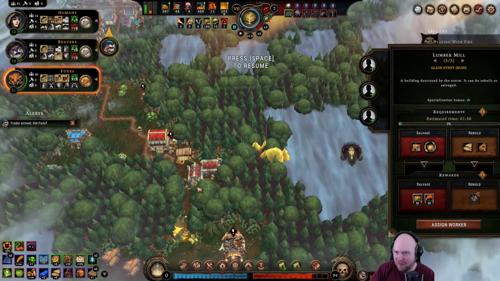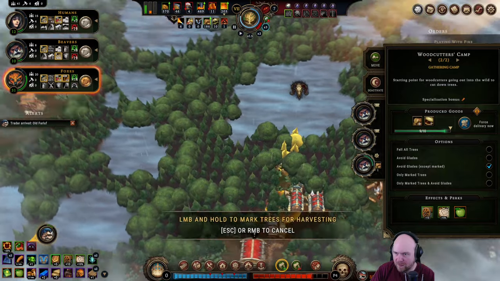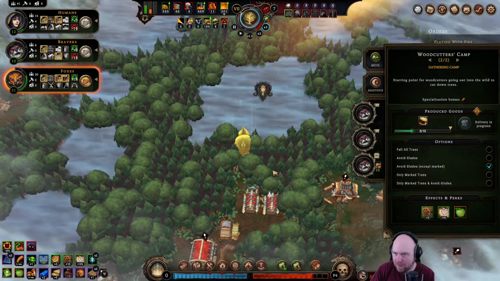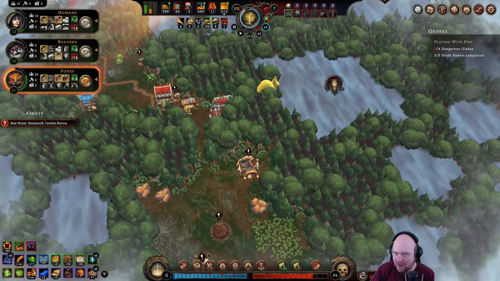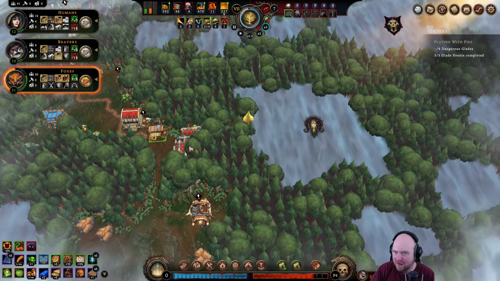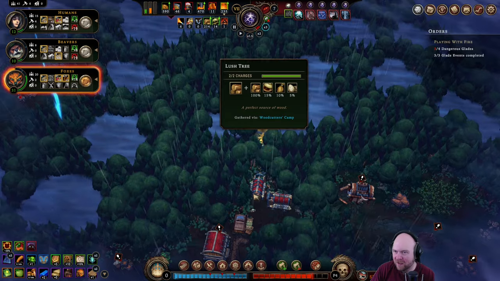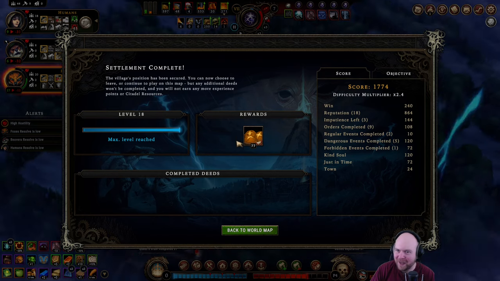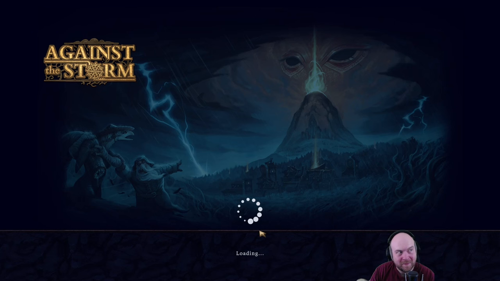There's one. Oh, lumber mill, nice. A new thing? I don't care. Come on, one tree. One tree to go. One tree to go. You're all set up. There we go. Let's get out of here. All right. Year 7 is still year 7. We call that a victory.